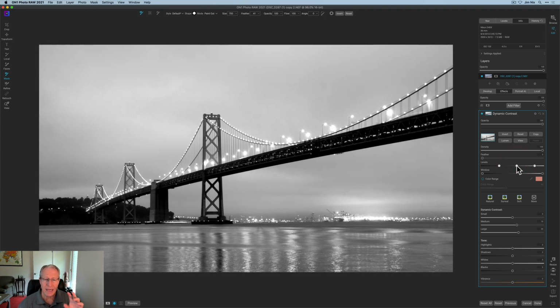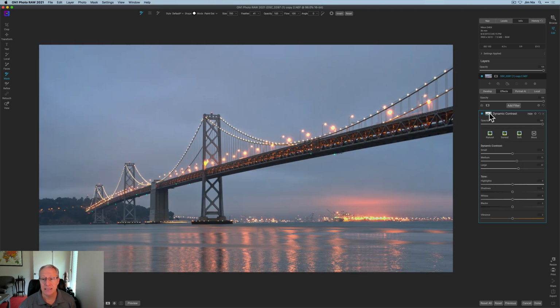So as you probably know, white reveals, black conceals. So the stuff in white or the lighter gray is going to get more of this edit, and the stuff that's darker is going to get much less of the edit. And if it's black, it's basically getting none of it. So you can see the lighter parts are where this edit is going to apply.